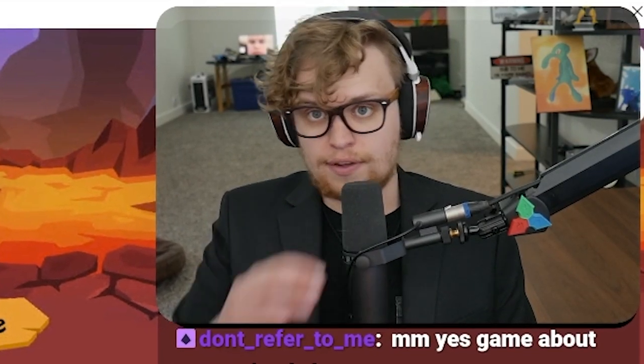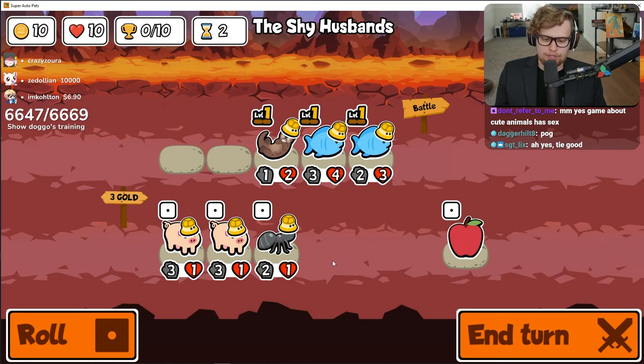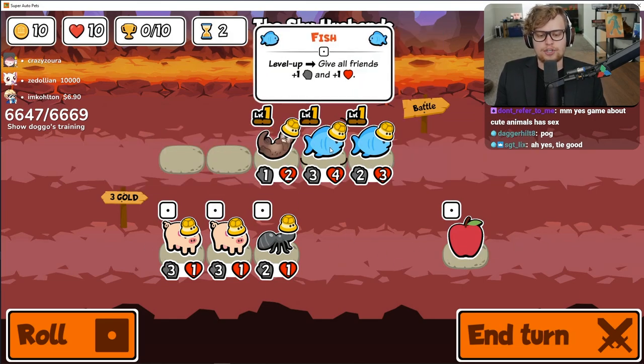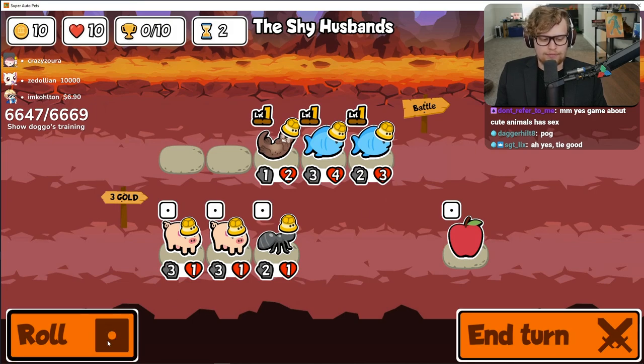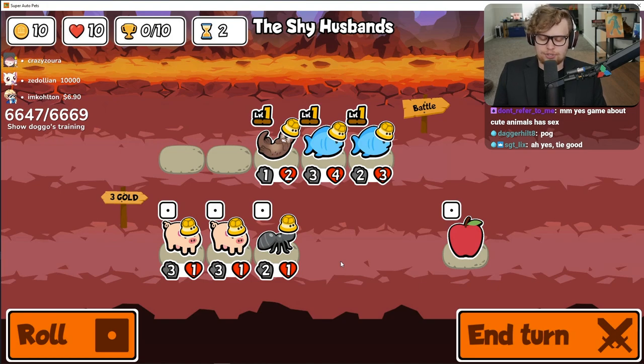Anytime that you combine three units together and level them up to the next level, the shop will open up with a new slot if available. If all slots are filled, you won't see a new slot, but you'll see a new unit from the next tier of units. So right now we can only see tier ones. If we were to make a level two fish, we'd see a tier two unit.